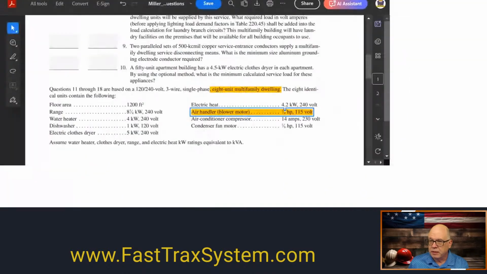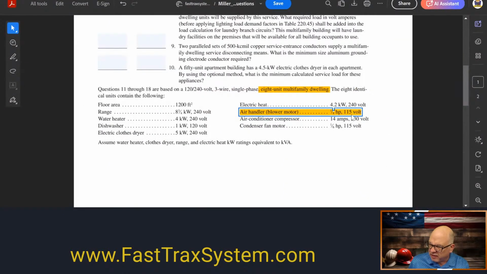All right. Now back here, it's at 115 volts. So y'all know what we do, right? Amps times volts equals what? Watts or VA. We're using VA. They're synonymous with watts. So it is 5.8 times 115. That is 667 VA. So write that down. That's your VA for the air handler. Okay, so I'll just write air handler.